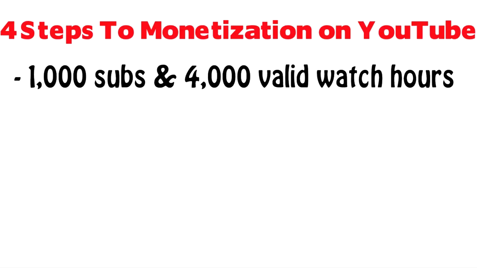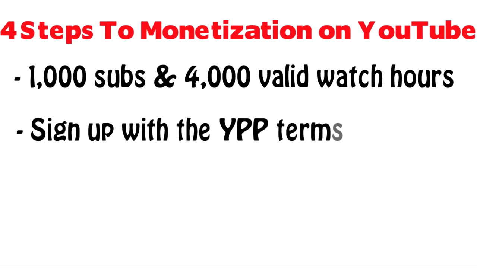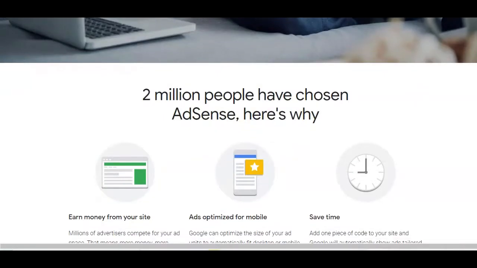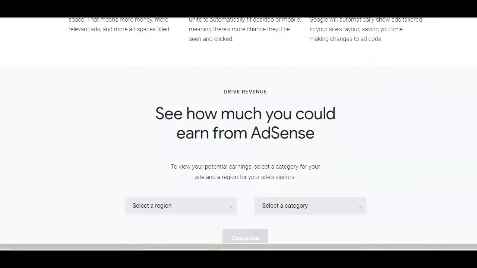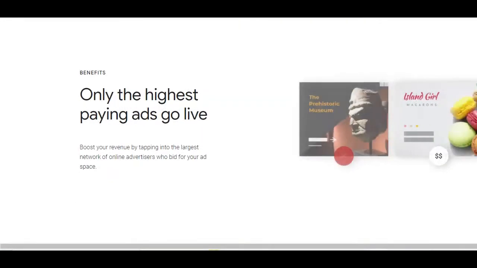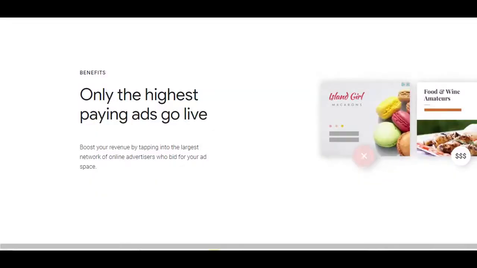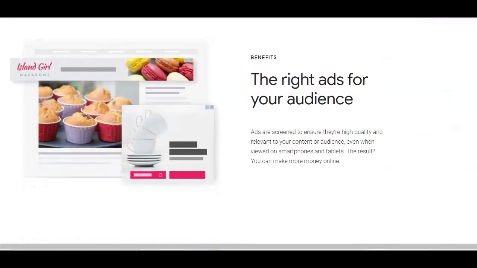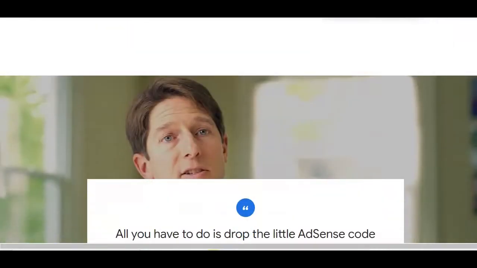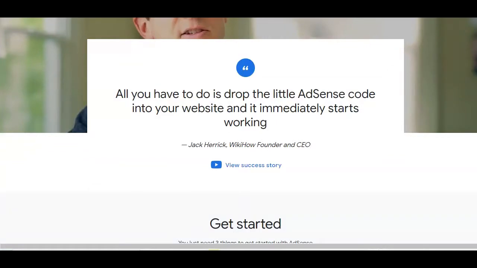Now, the second step on how to put ads on your YouTube videos requires you to sign up for an AdSense account. AdSense is basically a partner program that YouTube is using to monetize videos on their platform. So, you definitely need to have an account with AdSense, and the way YouTube recommends that you join the partner program is to start the process from within your YouTube channel under monetization.